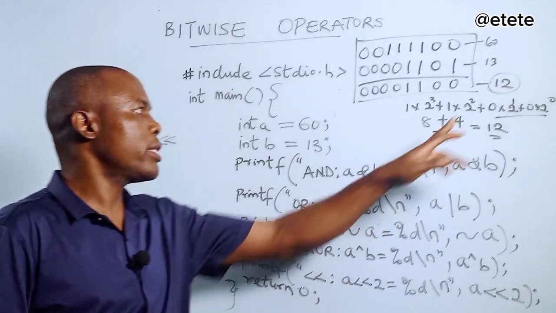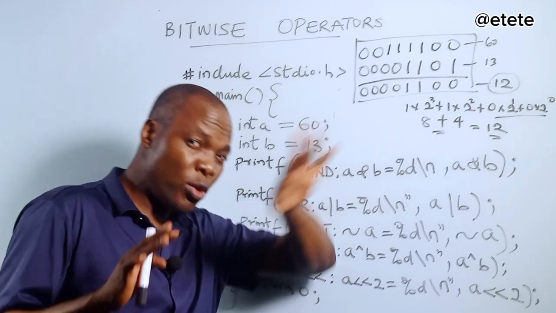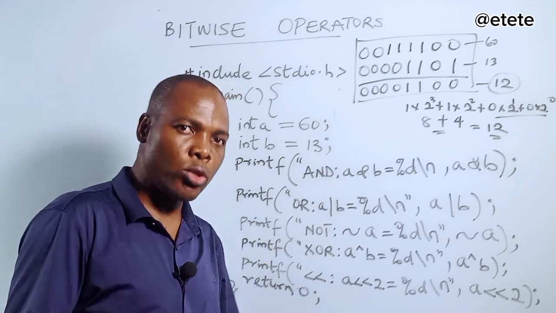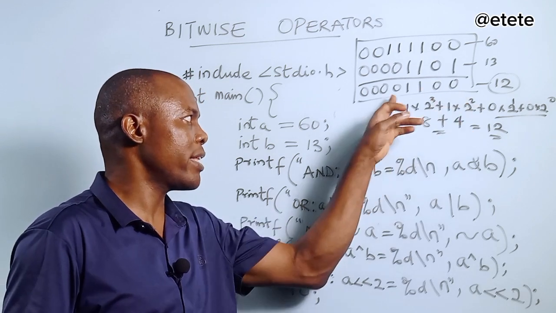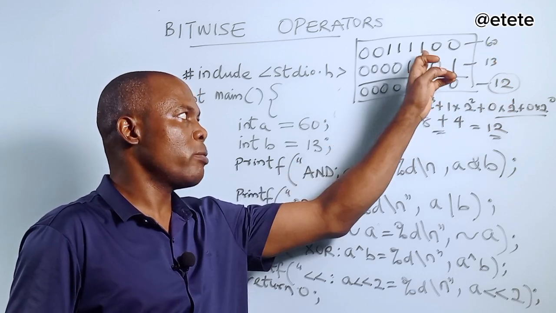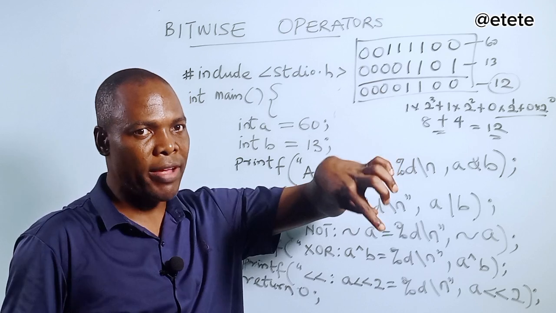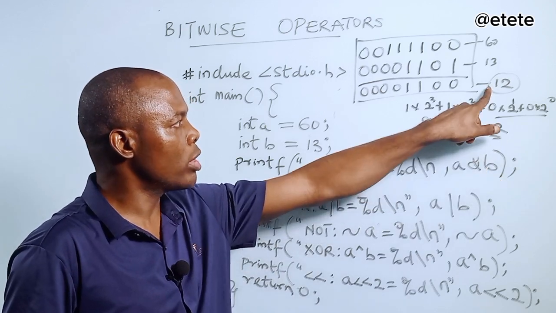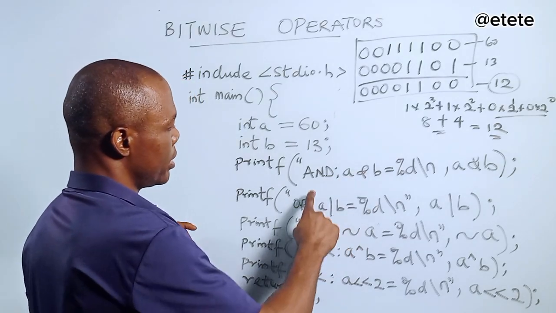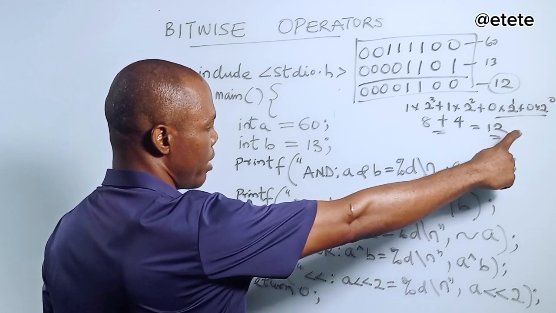Right? This is what this output is doing. If you don't understand what I've just said, you can put that in the comment section, and I will reply in the comment section with how I converted this binary back to decimal, how I converted this decimal to binary, and then how I'm reversing it. So this one is going to give us 12. Right? So for this, AND will give us 12.